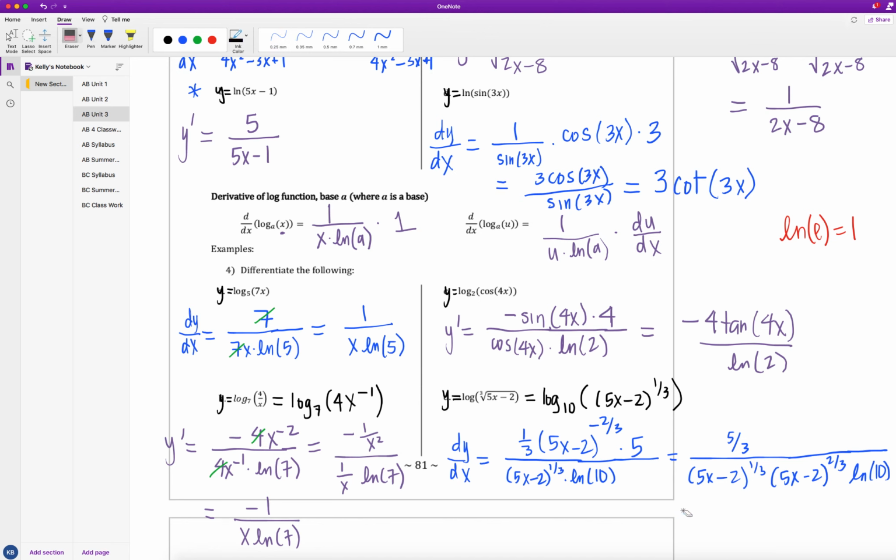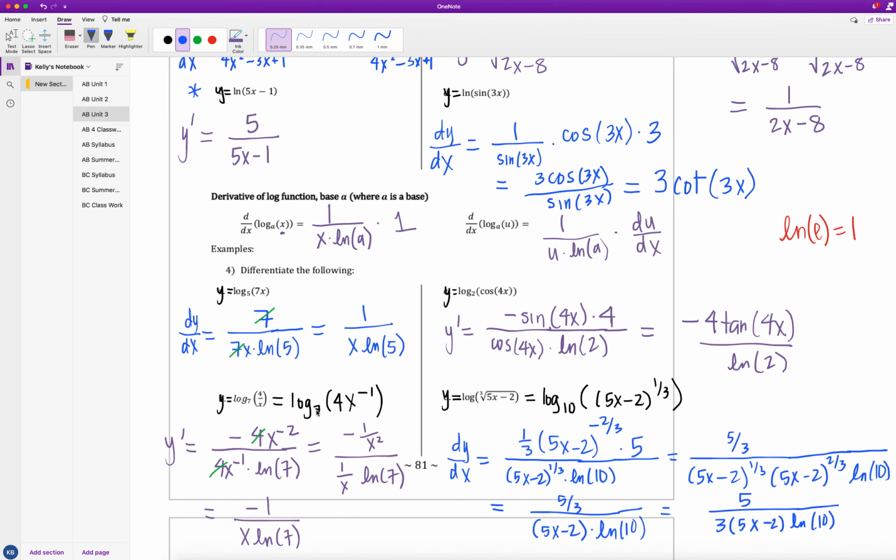So when I multiply that 5x minus 2 to the 1/3 and 5x minus 2 to the 2/3, I'm adding the exponents. So I end up with 5x minus 2 to the first power, since 1/3 plus 2/3 is 3/3, which is 1, times that natural log of, not 5, of 10. So again, this does reduce down nicely, and for the 5/3 we could bring the 3 down to the denominator too if we wanted to, so that we don't have any fractions within fractions. So we had 5 over 3 times 5x minus 2 times the natural log of 10.